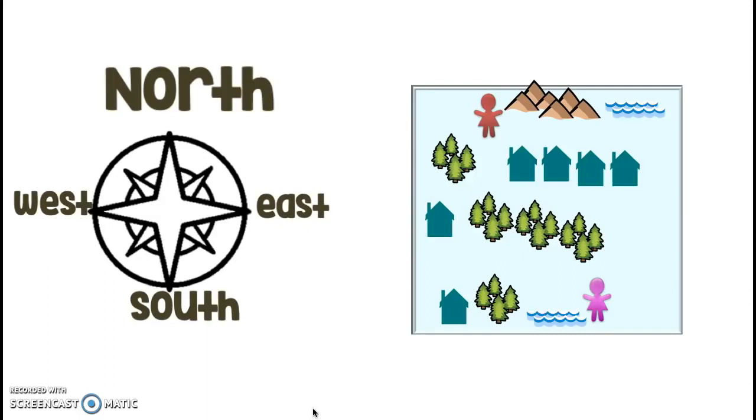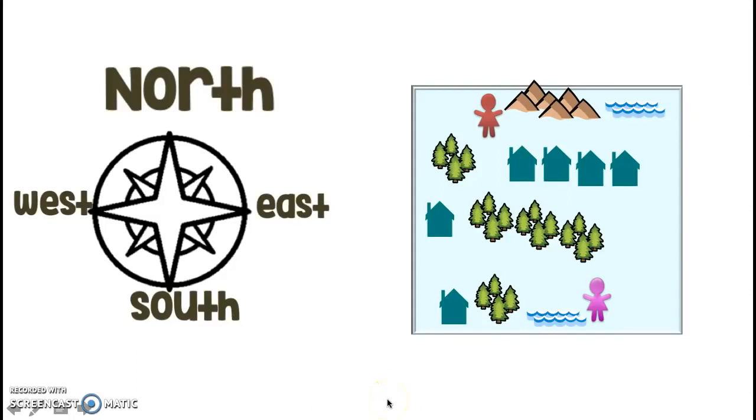Maybe you moved around. So the thing is, people who've made maps have decided north will always be on the top. That way, if you're holding your map and you know what direction you're facing in real life, you can use that to help you know your directions. So if you're ever filling out a compass rose, make sure you put north on the top. That's just one of those map rules.